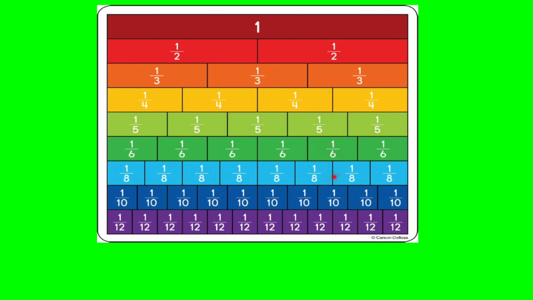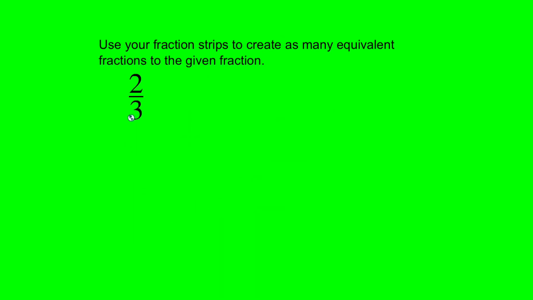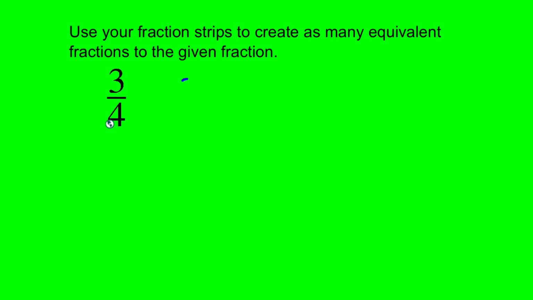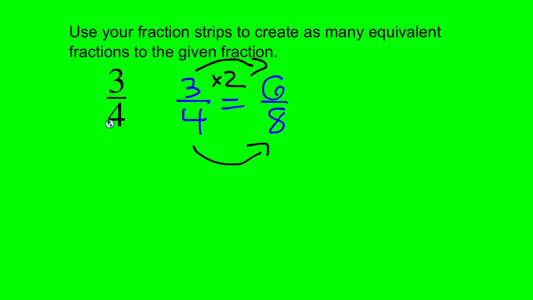6/8 are the same size as 3/4, and look at this. 1, 2, 3, 4, 5, 6, 7, 8, 9/12 are the same size as 3/4. And if we look at those with numbers, so there's 3 out of 4. If we say 3 out of 4 is equal to 6 out of 8, well, we can get that by timesing 3 by 2 and 4 by 2.